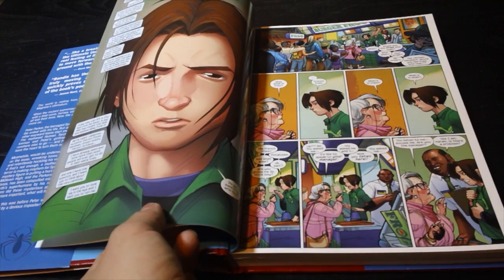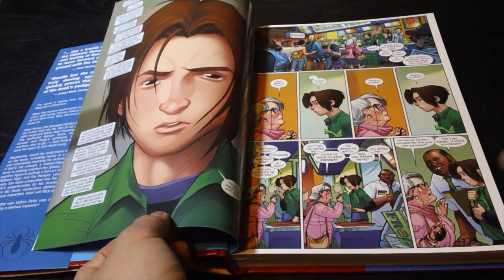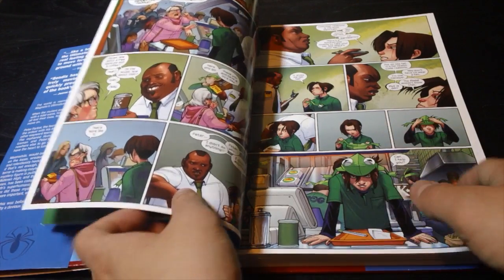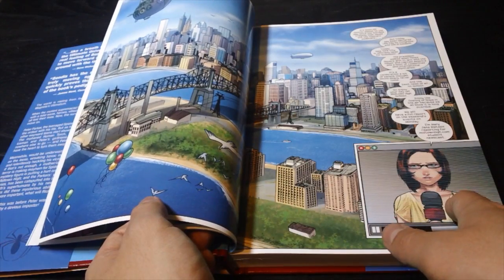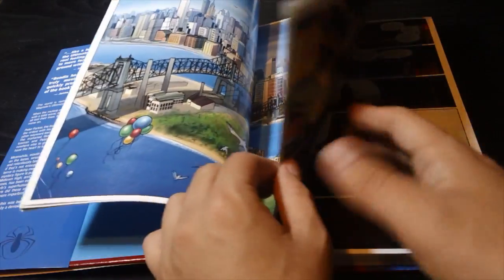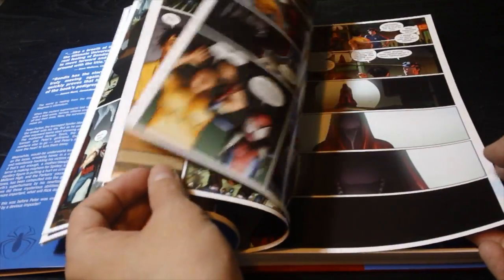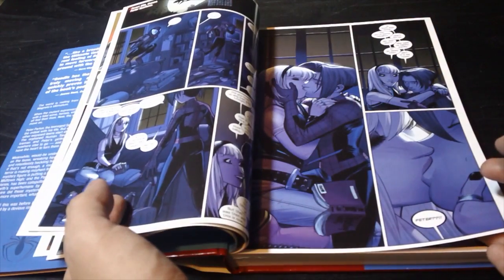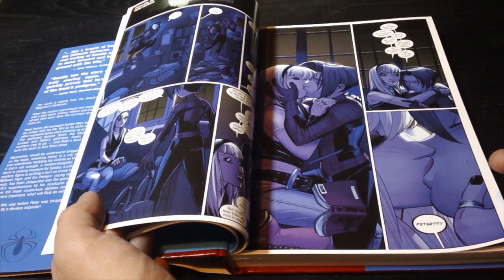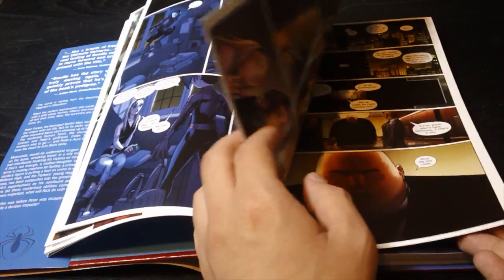So basically, this is after Ultimatum, the Ultimate Wave, everything. New York is completely different, and Peter's no longer working at the Daily Bugle. He's working at this Burger Frog place, where he has to wear the hat. It's part of the rules. He's gotta wear the hat. Mary Jane is doing news reporting at the school, and one of the big differences here, which I'm not gonna try and spoil too much, is that we have this new vigilante going around doing stuff, who we do find out who it is later. But the main difference would be Peter is now with Gwen instead of Mary Jane, which would be a big shock, because he was with Mary Jane in the last issue, and now he's not with her, a few months later, I believe.